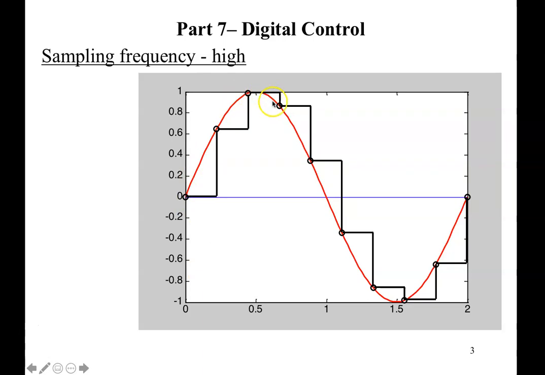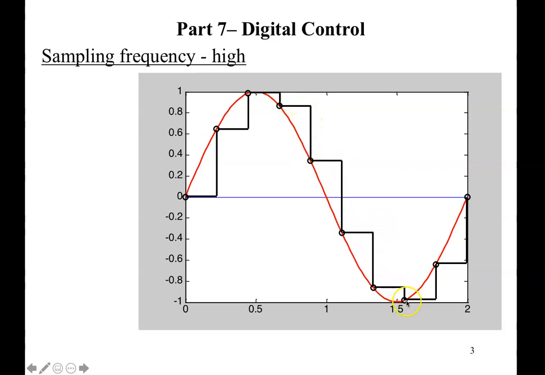So for this sine wave, it will give you a value here and then keep that value constant. So as far as the object is concerned, as far as your plant is concerned, the value between here and there is flat. And then the computer will come back and give you an update, and after that point, it will keep that value constant. So instead of a sine wave, you get this.